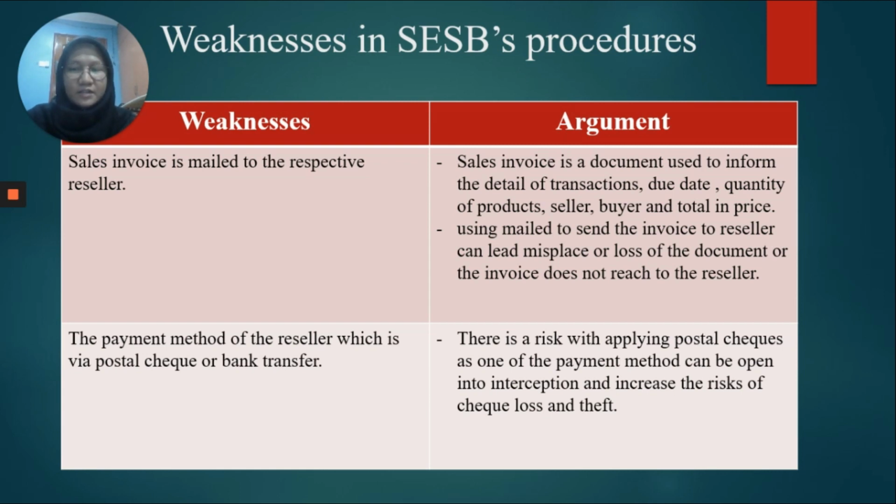And then for the last weakness is the payment method of the reseller, which is via postal check or bank transfer. We can see there is a risk with applying postal check as one of the payment methods, because it can be exposed to interception and it can increase the risk of check loss and theft.